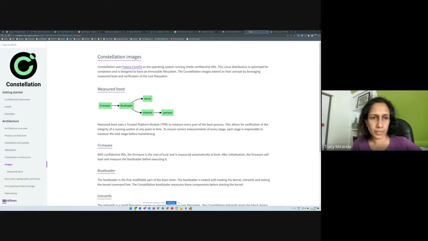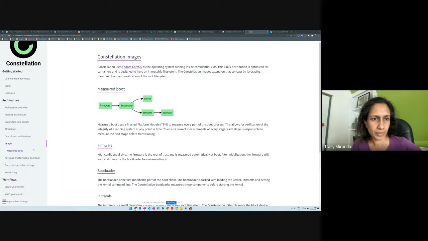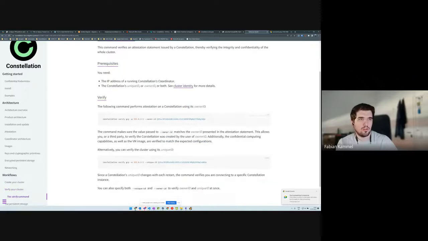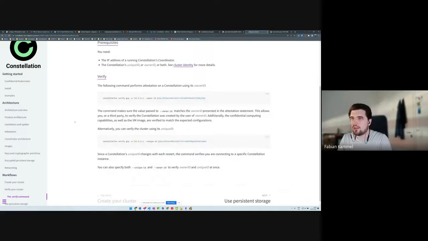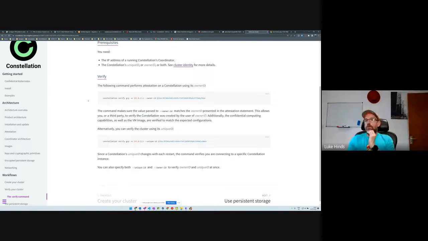So do you provide a page on this which tells folks how to verify things and recalculate the measurements? Yes, we do. This is also part of our CLI. So these measurements are downloaded from our artifact repository, or as I said, can also be calculated locally by the user. And then they can basically query their Constellation cluster and check if the measurements they expect are actually to be found in the confidential VMs. Nice. It's pretty cool stuff. It's essentially confidential K8s clusters.